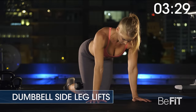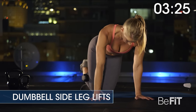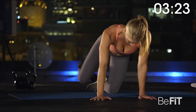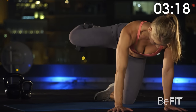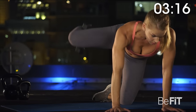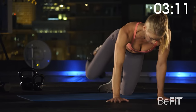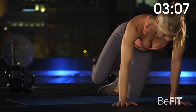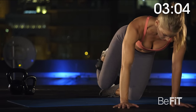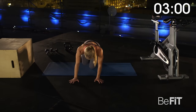Three, two, one. Dumbbell side leg lifts for 60 seconds. On all fours, clench a dumbbell behind one knee. Put your weight over your hands with a flat back and your core engaged. Squeezing the glute, raise the leg with the dumbbell to hip level and lower down. Repeat. Switch sides.